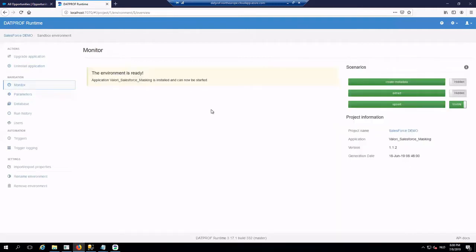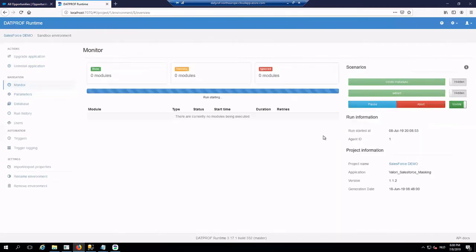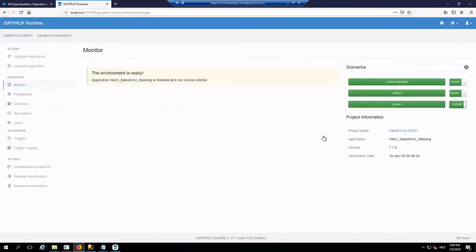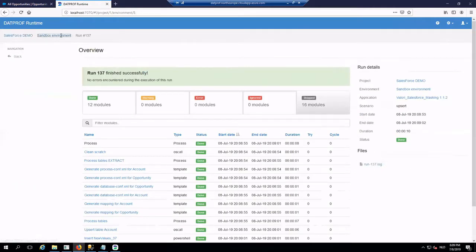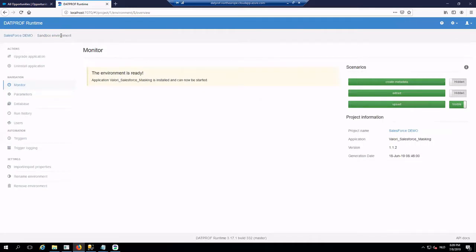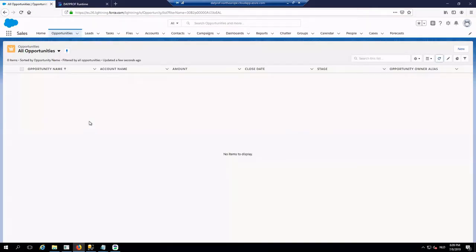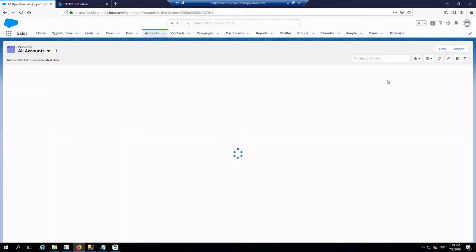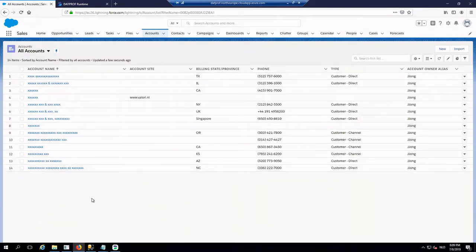The reason why we have to do this is we're going to upsert them right now, which means do an update if there is already an account, which there isn't, so make it an insert. And once you've made it an insert, Salesforce will create the new IDs. And what we need to do is reuse those IDs in our solution. So we've created the accounts in our new environment, and I will show you that the opportunities are still empty, and the accounts, ta-da, here they are.